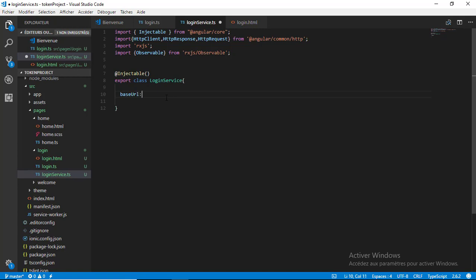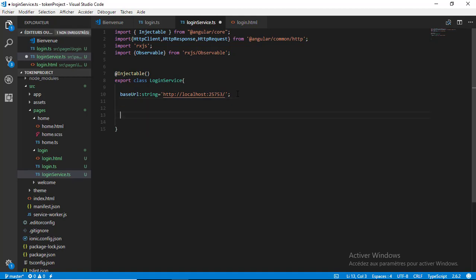The base URL will be http://localhost, and the port number, if I remember from the first part, will be 25753, I think. And don't forget to add a slash. I forgot to specify the type and semicolon.